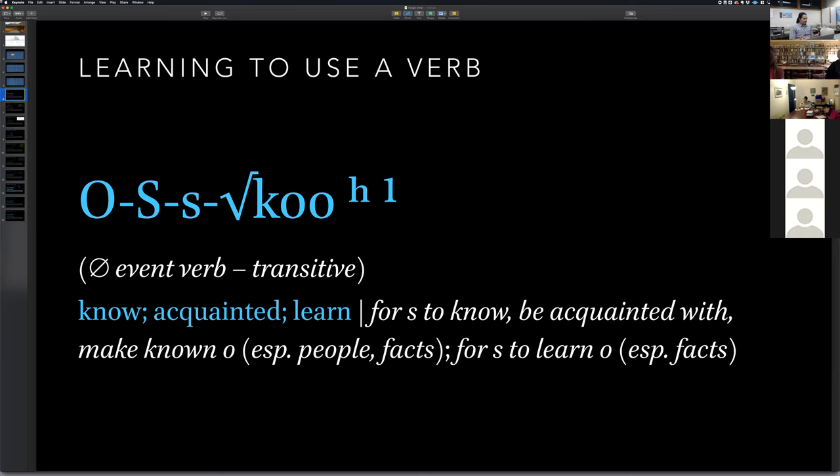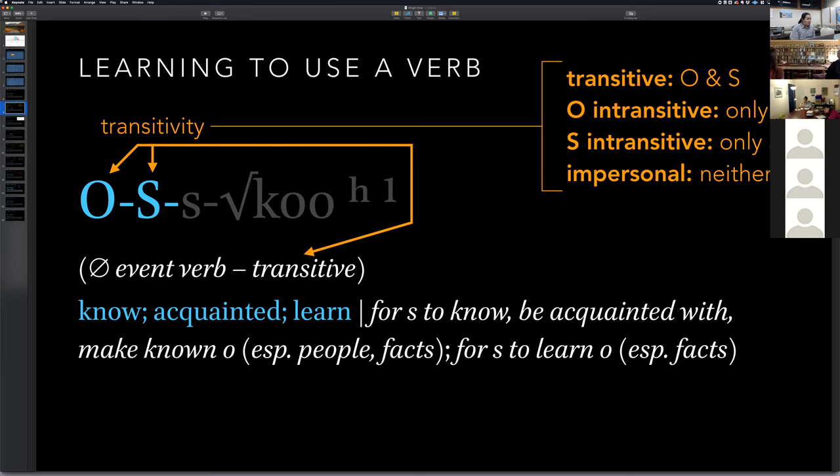And we've done this before, but there's the O, the capital O and the capital S are saying, is there an object? Is there a subject? If there is one, you have to keep it in there. If there isn't one, you cannot put it in there. So it's sort of built into the verb whether or not it's there. So it's something you have to look at that verb and know it, because you don't want to drop that when it's there. Okay? So that's the thing where the O and the S are telling you.